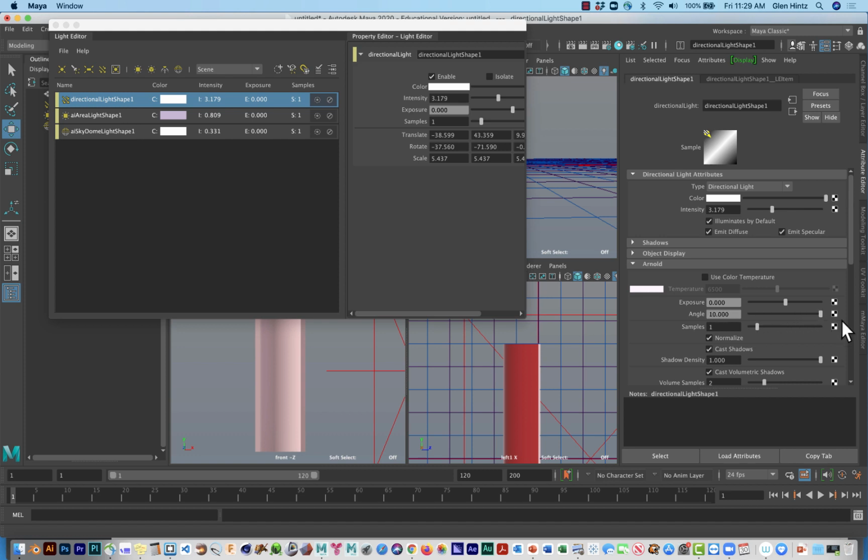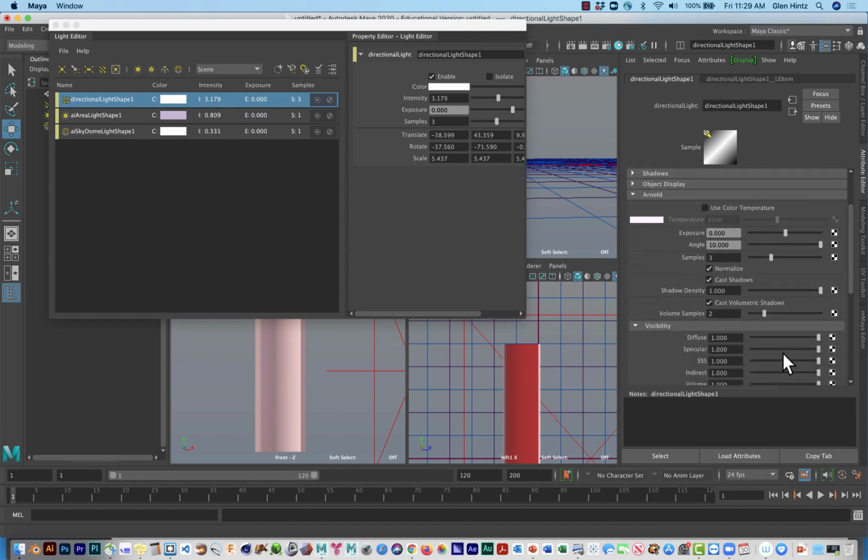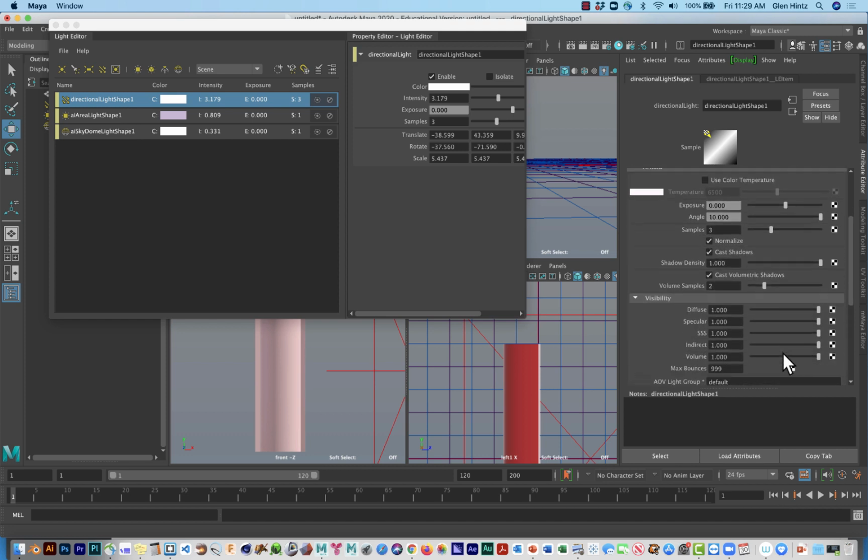I'm going to turn that way up to 10, and I'm also going to turn the samples up a little bit. That should make it render the light a little more smoothly. And then I'm going to take the shadow density down a little bit so it isn't quite so black.